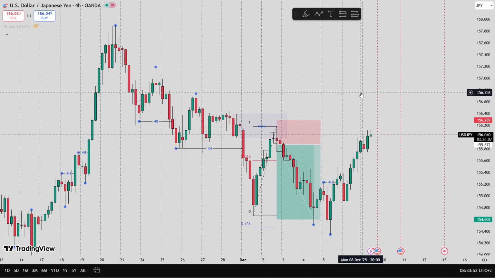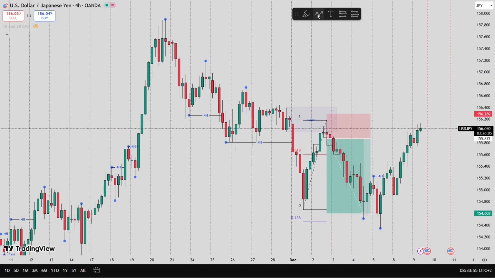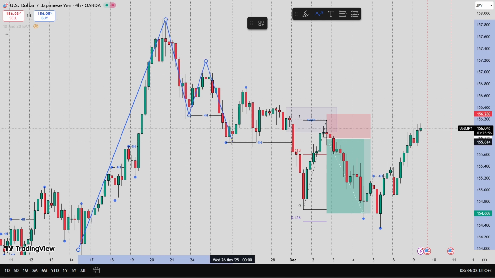So, as you can see right here, you can clearly see that the market here was in an uptrend. After that, it formed this M pattern. After forming this M pattern, it shows that the market is about to reverse. But you need to know that a reversal pattern doesn't guarantee that the market will actually drop. So what I essentially look for is a continuation pattern, in this case, a formation of a new lower low.